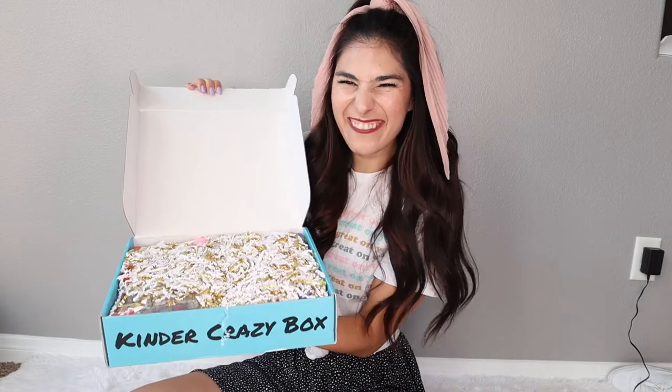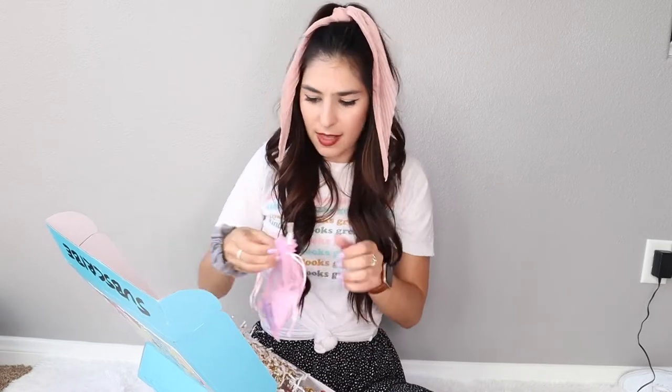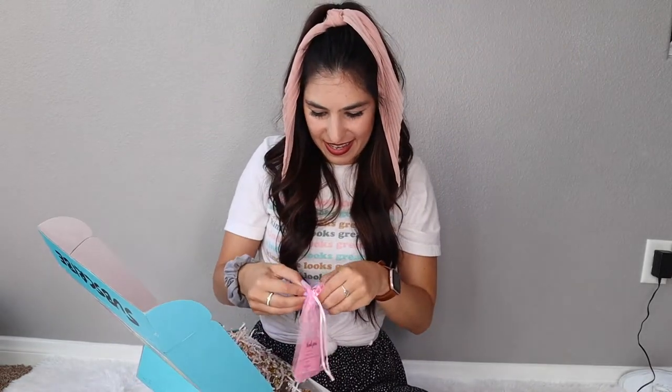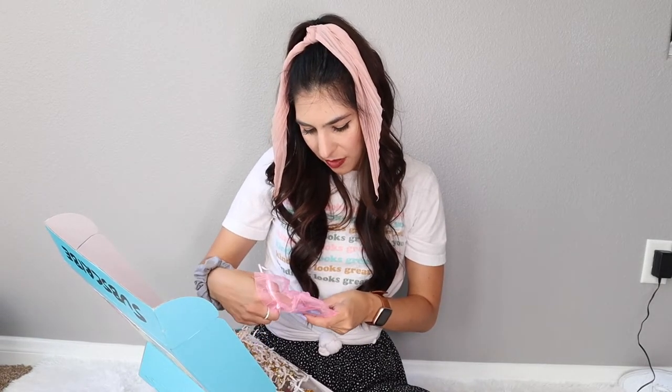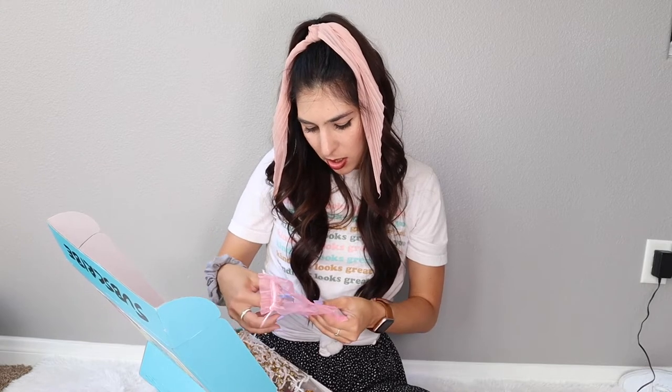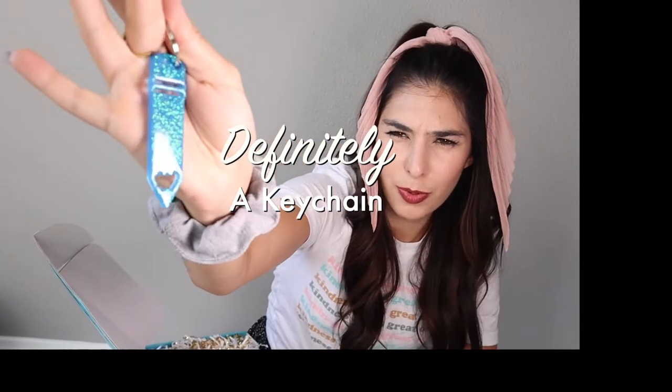All the confetti — that's going to leave a mess. It looks like we got snacks. First up, oh I love this — a little baggie. It says, 'Thank you for supporting my small business. Find me on Facebook and message me for custom orders.' This is from Tori Gauze. So it's a little pencil bottle opener — glittery, super cute.